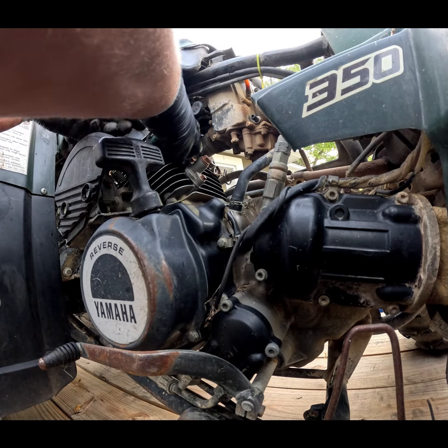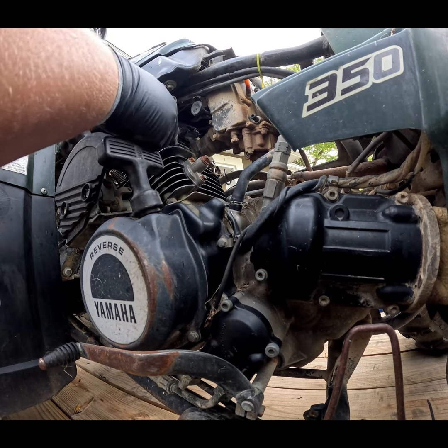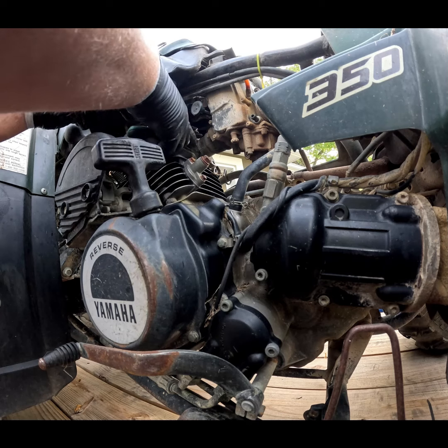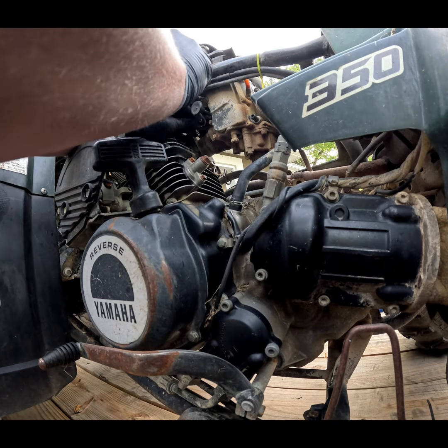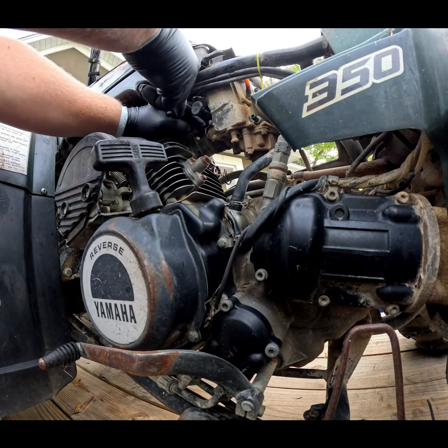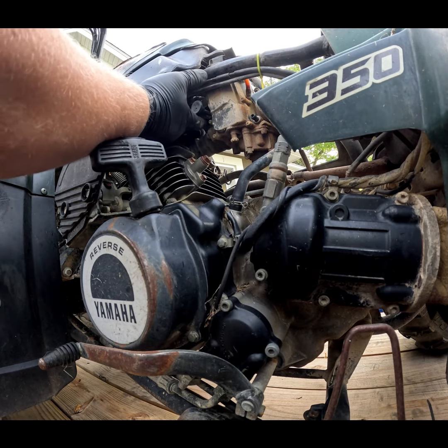Can I get it with pliers now? I wish I had a ball end socket or ball end Allen key for this, because that would make my life so much easier. And this is coming out now. There's just no room with this gas tank in the way.